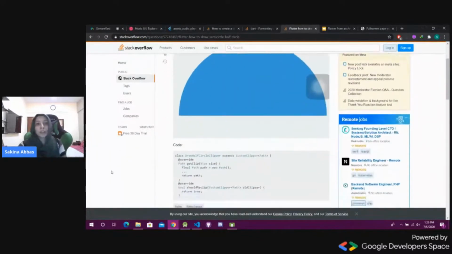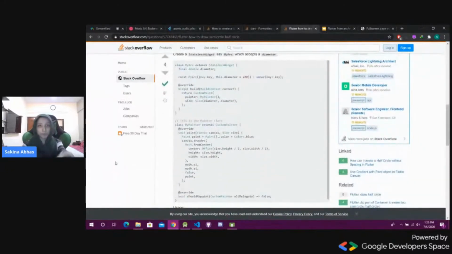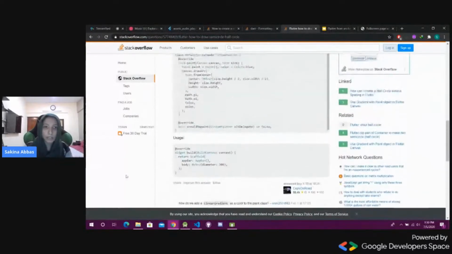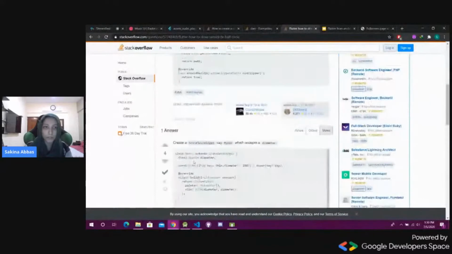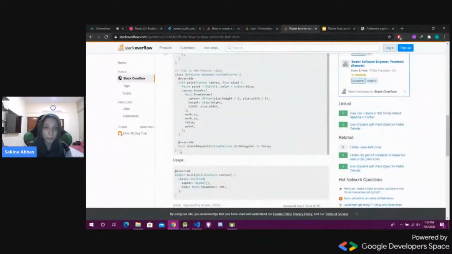Yeah, this one. Okay, so as you can see here, this is the thing that we need to use. We're giving this a diameter. We are sizing the widget, like what the width and what height should the widget have, and we are using different drawing properties, like what will be our offset, what will be our center, how much the height should be, how much the width should be, you know, all that pretty stuff. So that is pretty simple to use, and it is achieving this effect. So let's just go in and directly copy paste this.